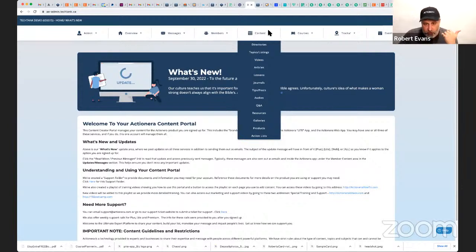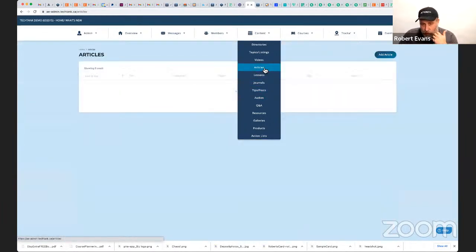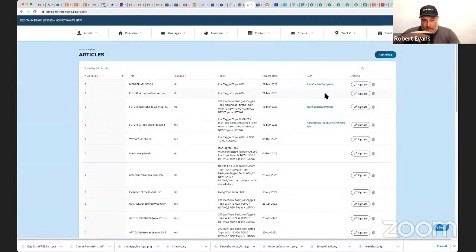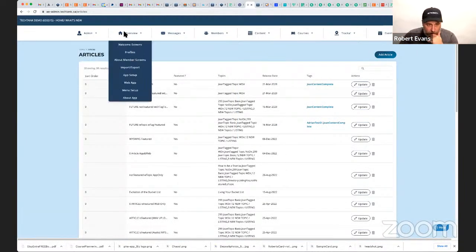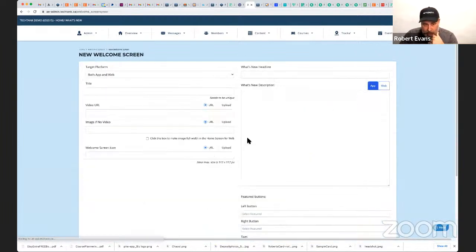worked out before it moves over into the production server, which is where your accounts are set up. So WYSIWYG is going to be integrated throughout most of the areas of the portal that have any kind of block of text. So the welcome screen is going to have WYSIWYG, and what is WYSIWYG? What you see is what you get. That's what it stands for. Basically, you'll know there's a WYSIWYG because you'll see this block of text here. You'll see an app option and a web option.